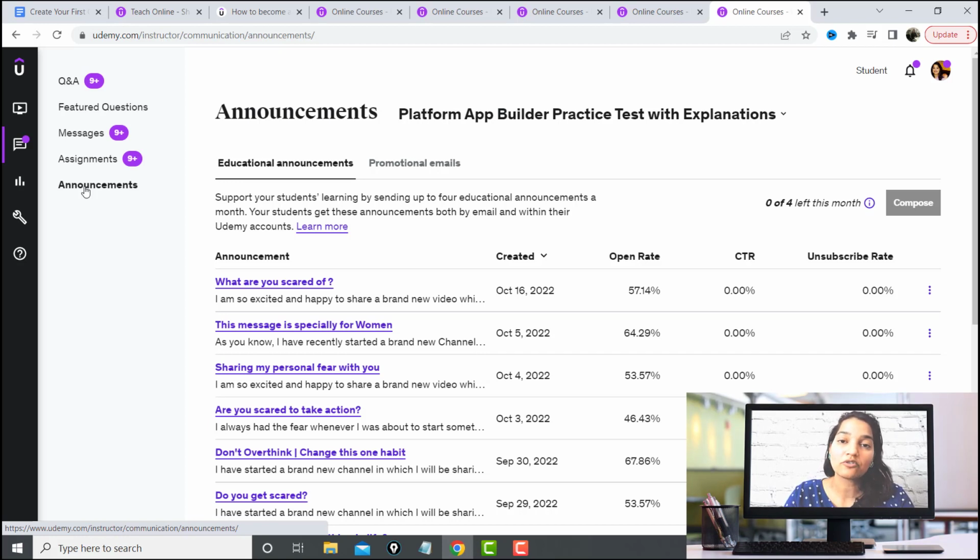So educational announcements you can send to the free courses as well, but the promotional announcements you can only send to the paid courses, where there is a price to pay for the course. In the case of promotional announcements, you can add the coupon code of your other course in your promotional announcement, and you can ask the students to enroll in the other courses.